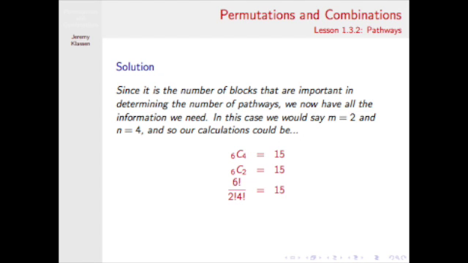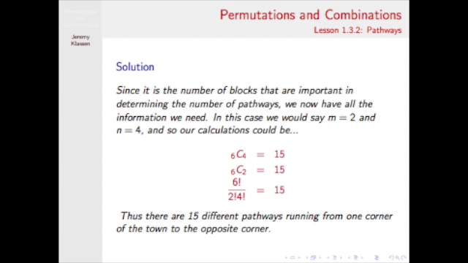The way we might interpret this one is you might see any pathway going from one corner to the other as a series of motions, let's say east, east, south, south, south, south. So there are 2 motions that would be east and 4 that would be south. That's like creating a word with 2 E's in it and 4 S's, and so what you're seeing here is the number of ways of permuting the letters in that word. But regardless of how you choose to approach this, there are clearly 15 pathways running from one corner to the opposite.